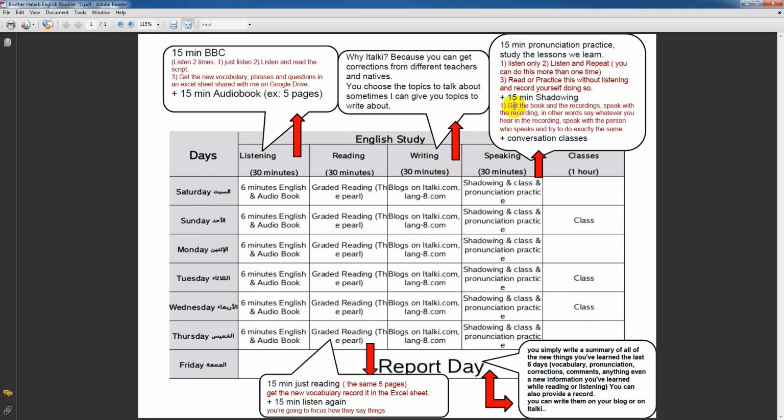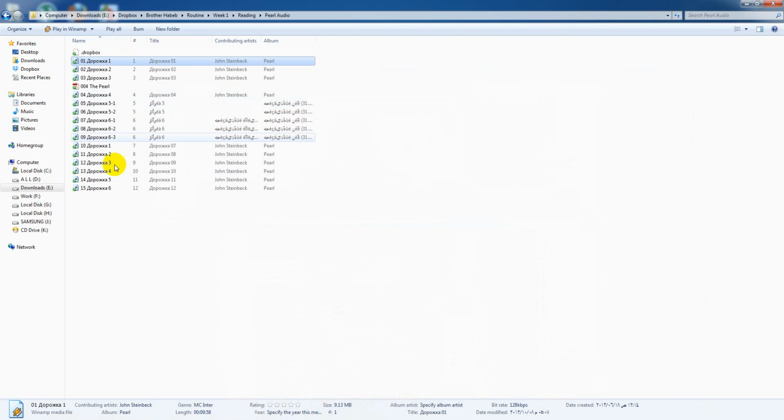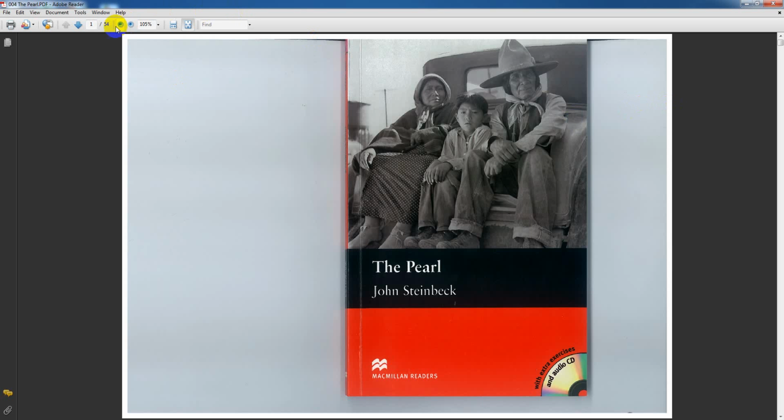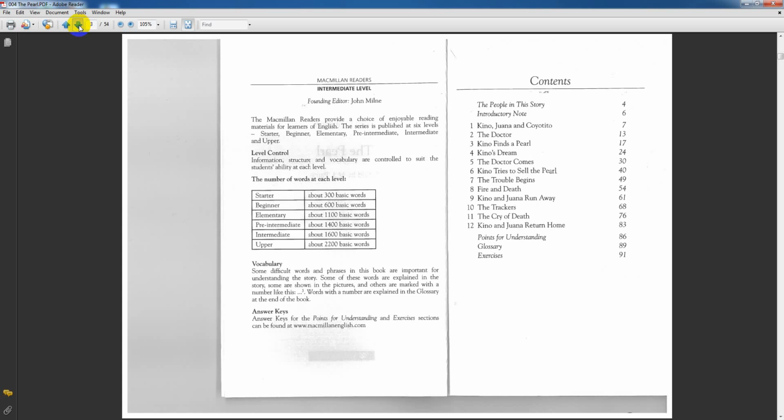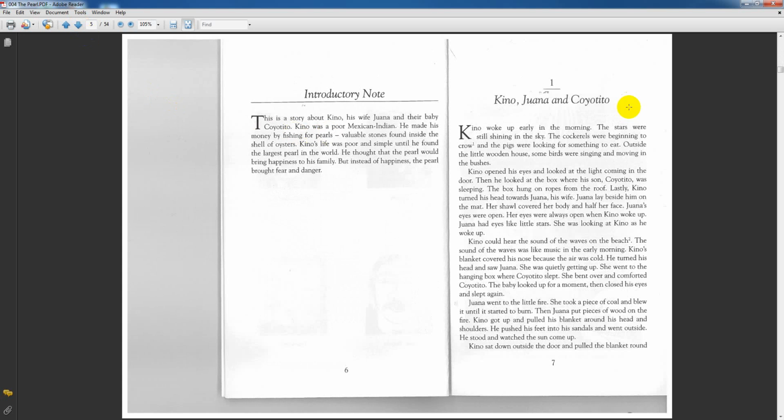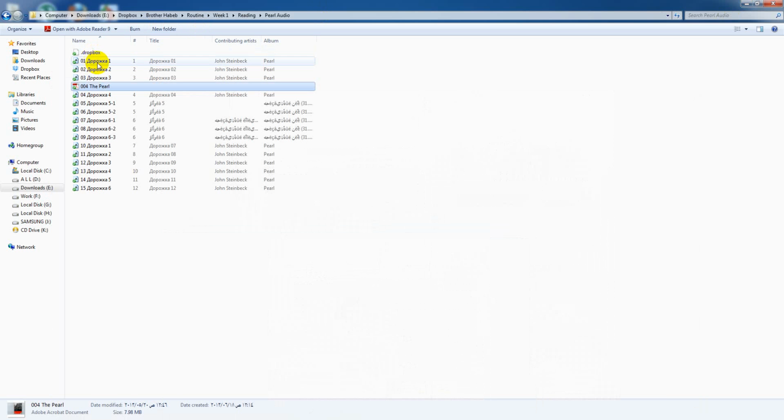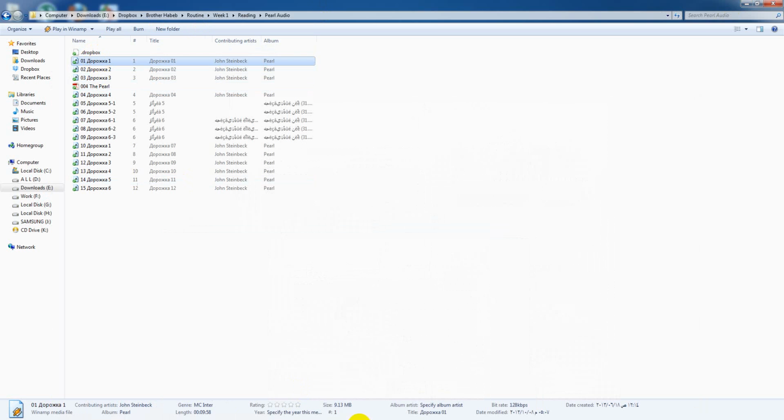Okay, now you have another 15 minutes. That's shadowing. So you have to get the book and the recordings. We're going to do it practically now. Let me go for the introductory note, for example, and then here's the first.